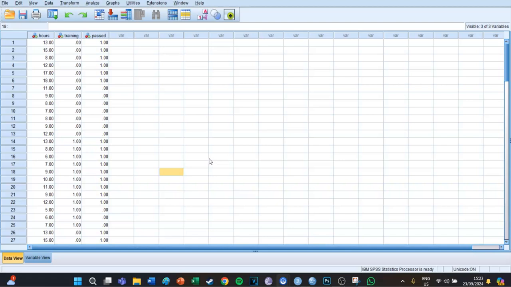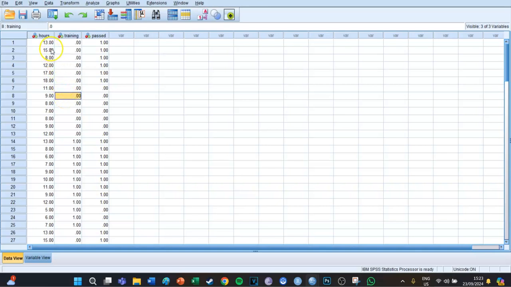Today we're going to have a look at binary logistic regression, which means that the dependent variable of your experiment has a binary outcome, which means that it is either 0 or 1. The dataset we're going to look at today is about whether you passed a statistics exam, with a 1 being that you passed and a 0 being that you didn't pass, the amount of hours you've studied for the test, and if you've taken an exam training with me, Baspss.